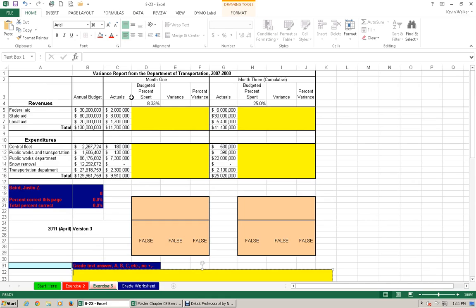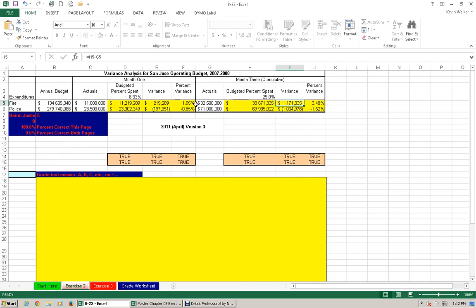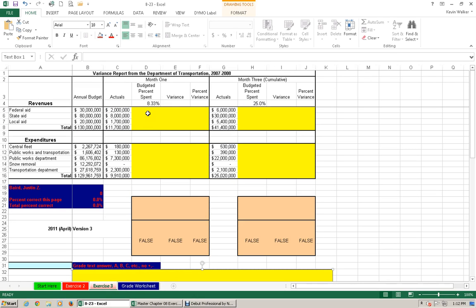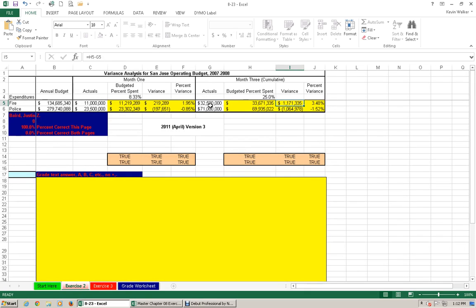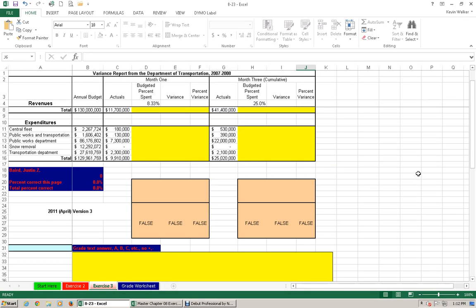Now this is basically the same thing over here. You're just going to do this with revenues and expenditures. So just like you did in exercise 2, the way you work out the budget spent, the variance, percent variance, you're going to do exactly the same thing. But 1 month budget, there's the third month budget, percent variance. So you're just going to do this straight down the line, and then you're going to opine on what's going on. Okay? That is pretty simple, straightforward. Do this just the way you did this, and this will all work out fine. Okay?